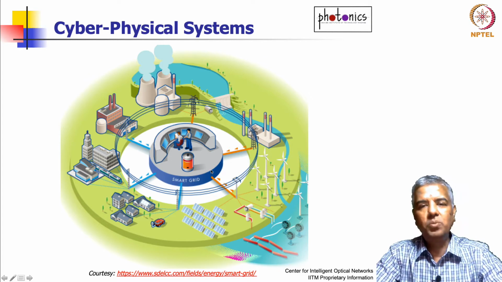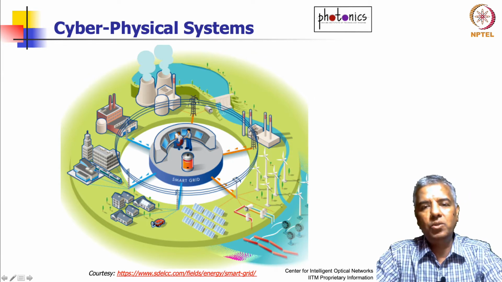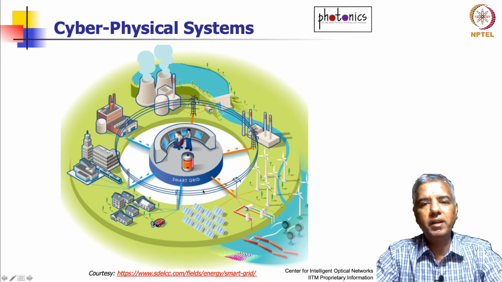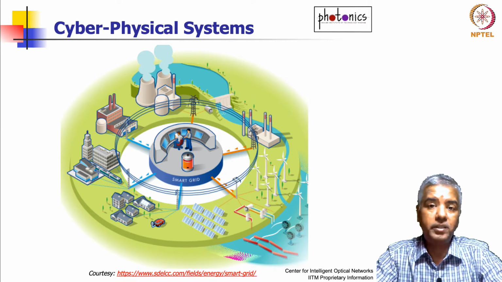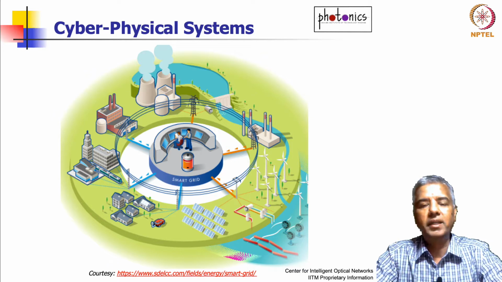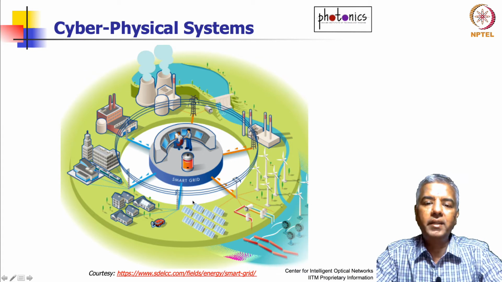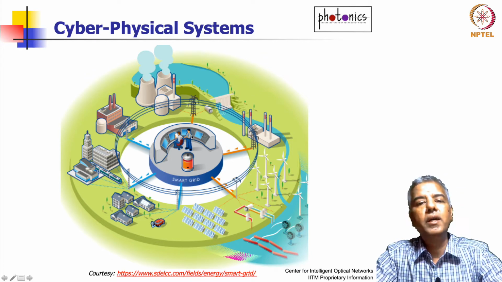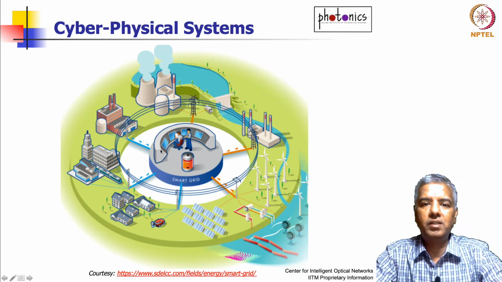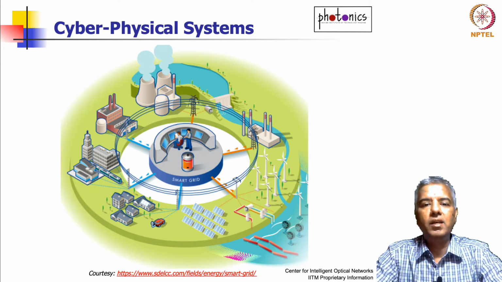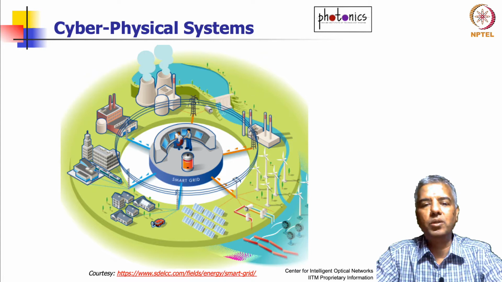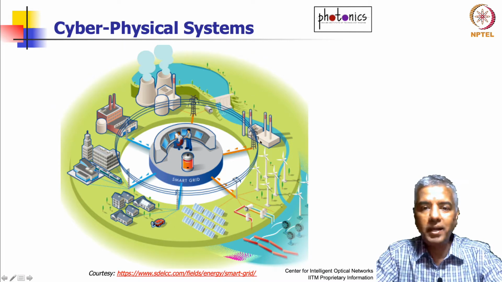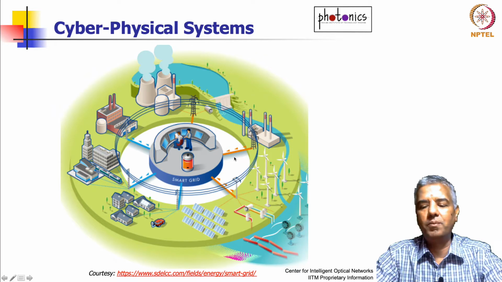So you need a distribution network, and you need sensors all across the distribution network, monitoring how power is generated and consumed on a real-time basis. The sensors need to communicate all the relevant information to a central node, where, with the help of processors and data sciences, you are able to make smart decisions about this entire system. So the smart grid is one such example of a cyber physical system.